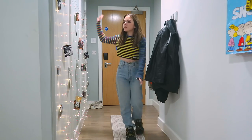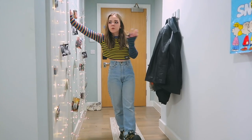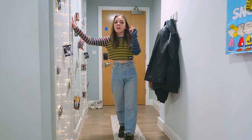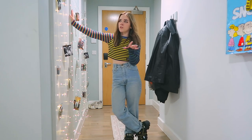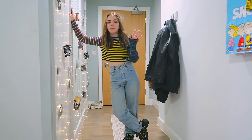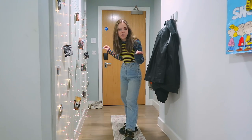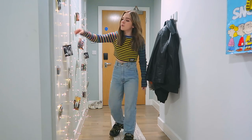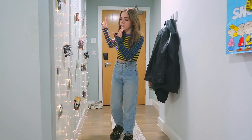Over on this wall I have these doll things that look really ugly and I wanted to cover them. Since you're not really allowed to stick things on the walls, instead of just blue-tacking a bunch of photos everywhere, I got a fairy light curtain that I can hang up with just two little sticky things, then used pegs to clip photos all over it. This way I can still have all my photos up but it only leaves two marks instead of like a million.